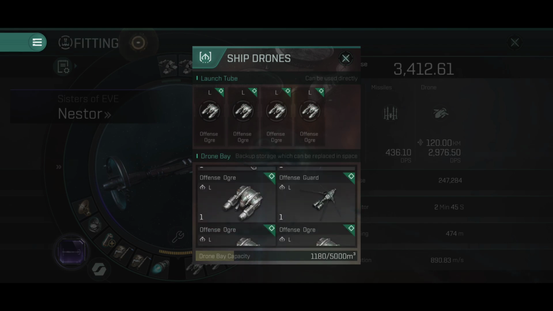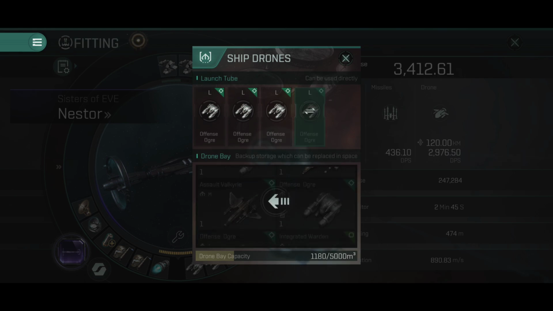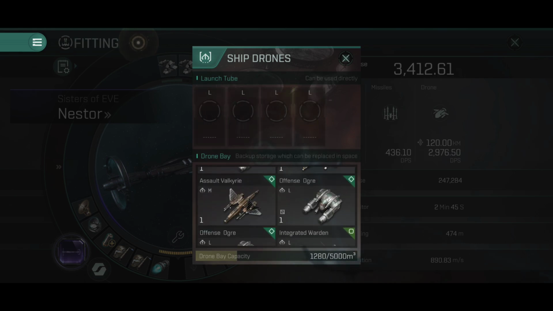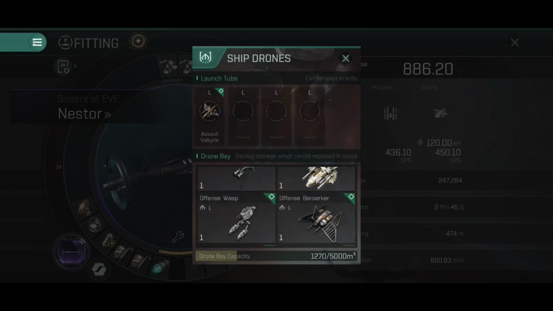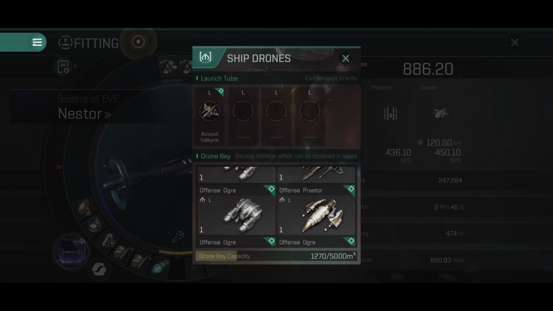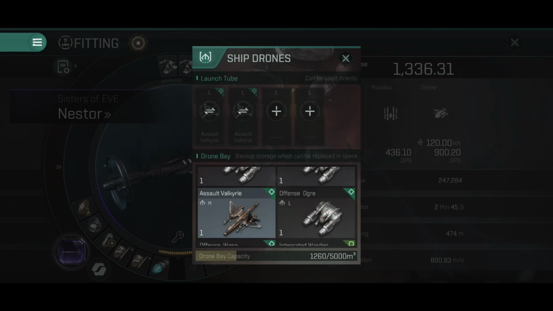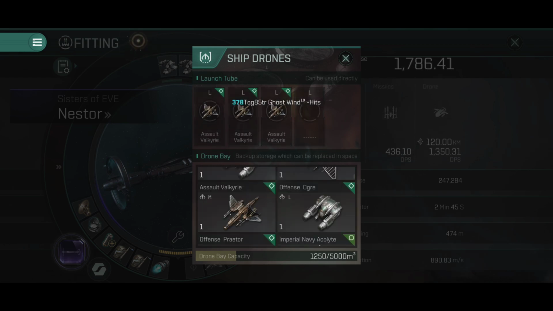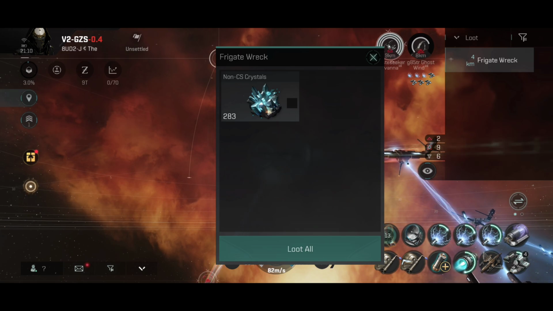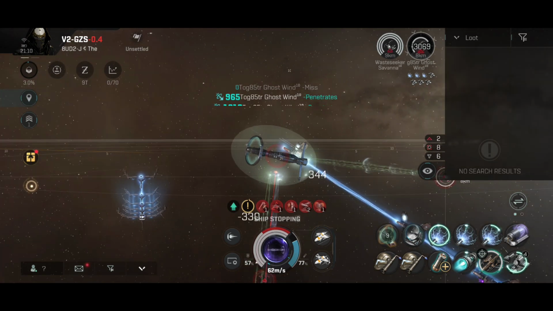Now, here I encountered some little problems with tracking on these drones, so I'll just put them back in the drone bay. If you do go with a battleship, try to have some drones that have good tracking. If you can pull that off with heavy drones, with large drones, then you can do it with large ones, but in my case, I'll just put the medium ones in, since you are supposed to use the medium drones here if you are fighting smaller ships. That's just how things go.